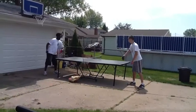Although it may not look like it, lobbing is probably one of the hardest strokes in ping pong.